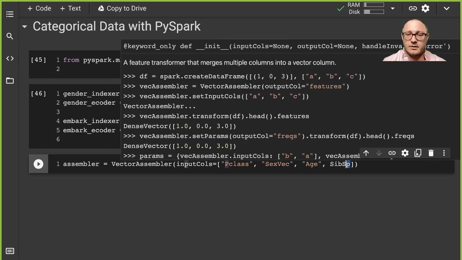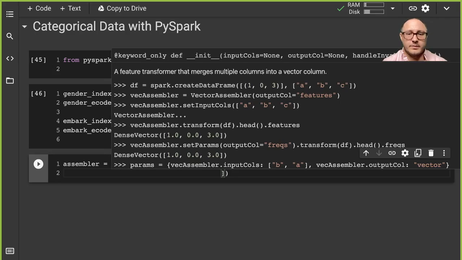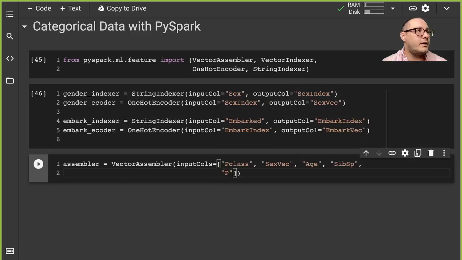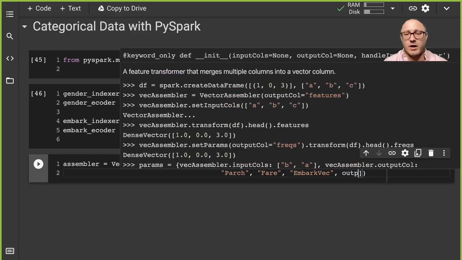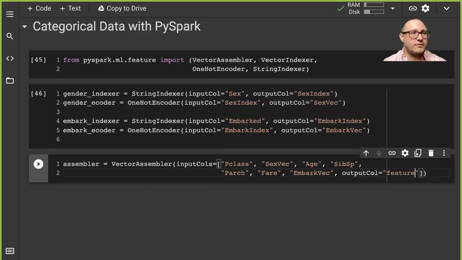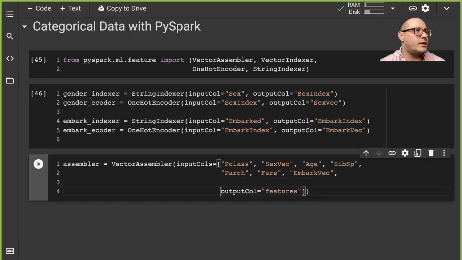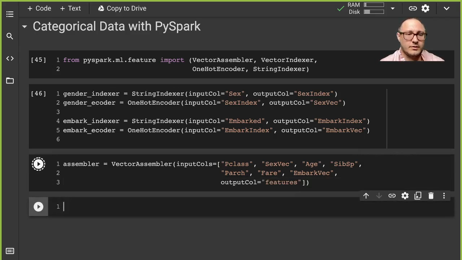Oh, and that needs to be a string. And then let me clean this up just a little bit in here. We want parch, we want fare, and then we want our embark vector. And then we also have our output column, which is going to be features. And let me put this on a new line here. Put features, and run that.